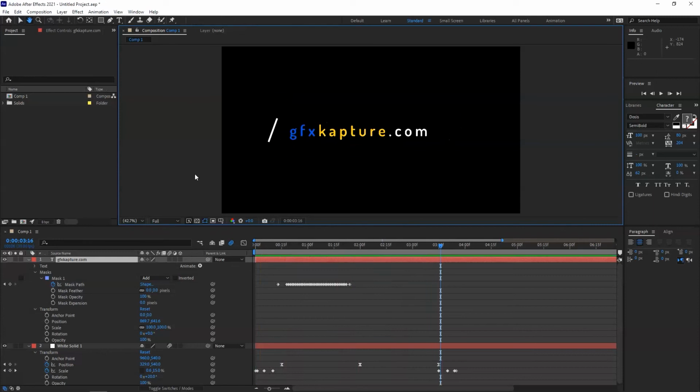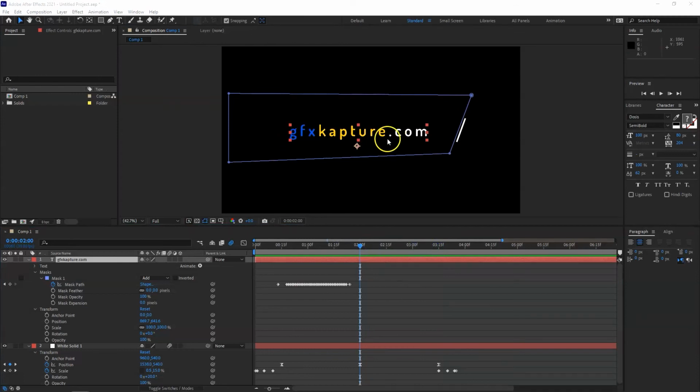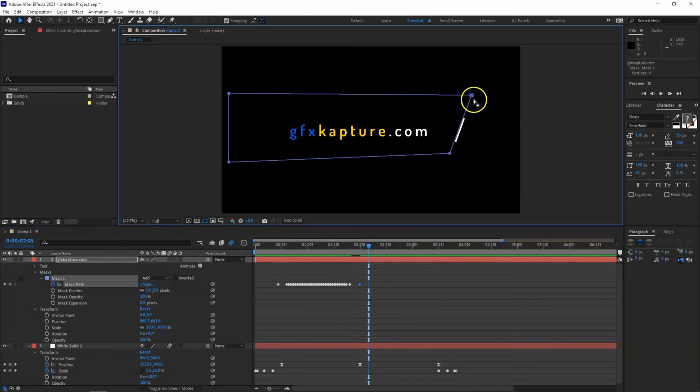Okay, so now we need to do the second part. For that, we need to make sure that this text is actually hidden away first. And to do that, we just need to bring the white solid back here and do exactly the same. So page down, and then make sure that these two points are selected, and then we can start going back. Okay, yeah, that's fine.